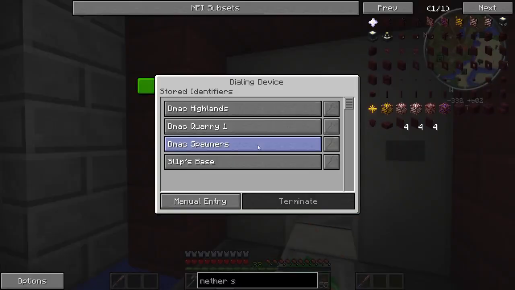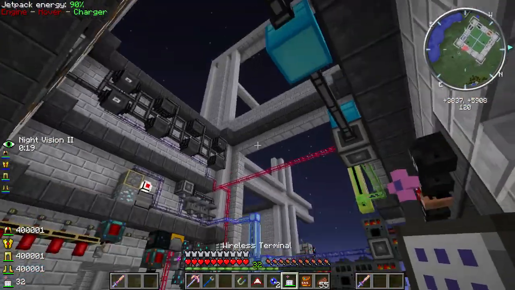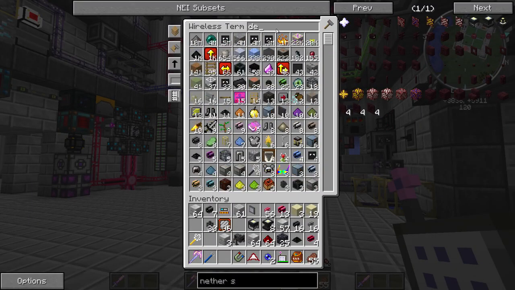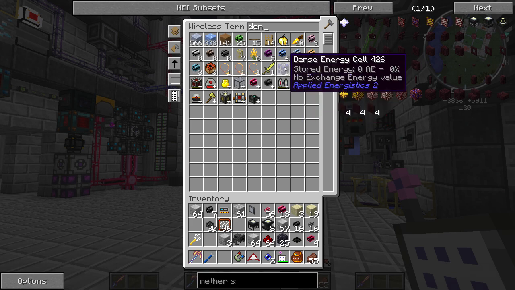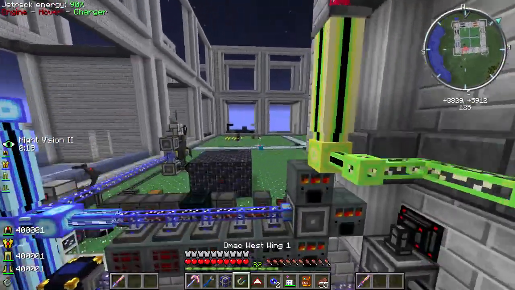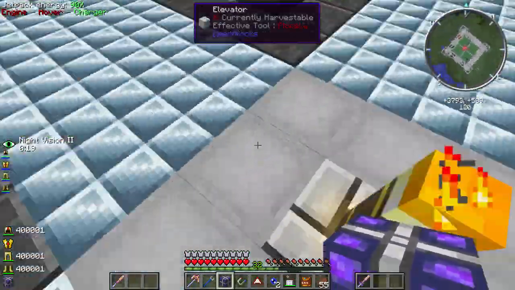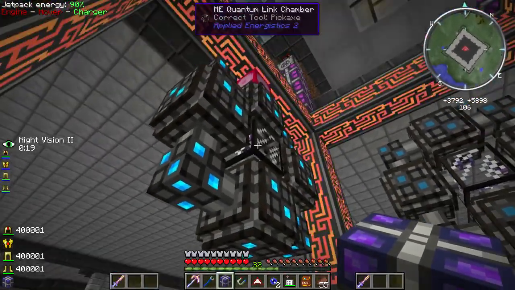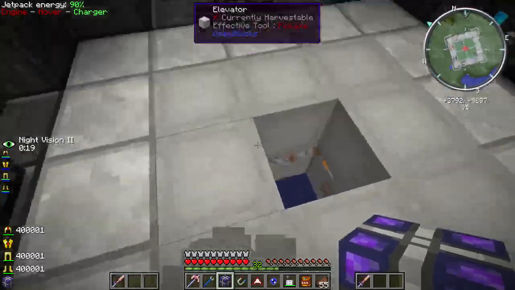Let's run back over. Highlands. Let's grab out the dense energy cell. Come on, load in. Where are you? I crafted one up for the episode. Perfect. Let's plop down here. Let's put in, this is the West Wing one. All right, perfect.